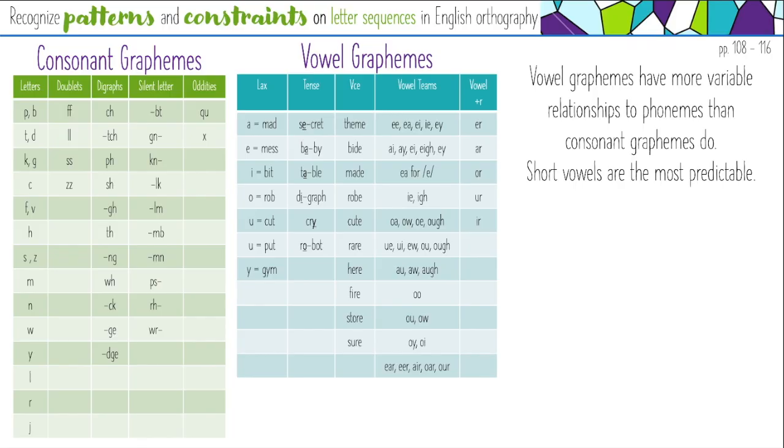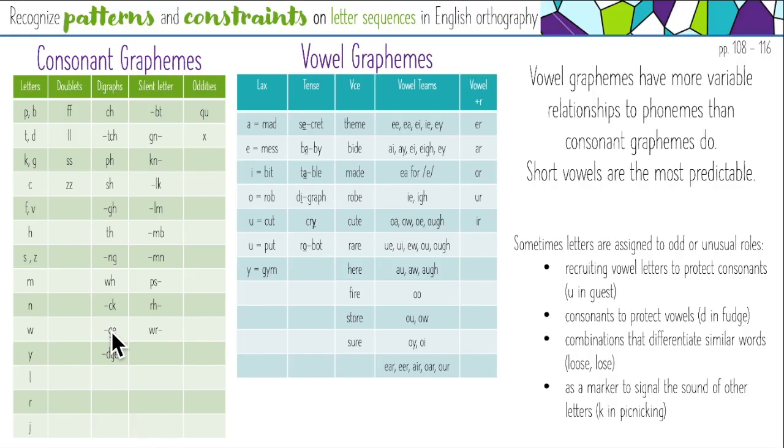We teach short vowels first because they're more predictable, and there's certain patterns that go with those, and certain consonant patterns that we'll use because we want our vowel to be laxed. So that helps to filter out what is a foundational piece, what is a more advanced piece or letter sequence. Some other things that are good to know is that sometimes we have some of these extra spellings because they have to fulfill a unique role. For example, we might recruit a vowel letter that is not going to make a sound, but will be there to help protect the consonant from shifting to a soft consonant, such as in guest.